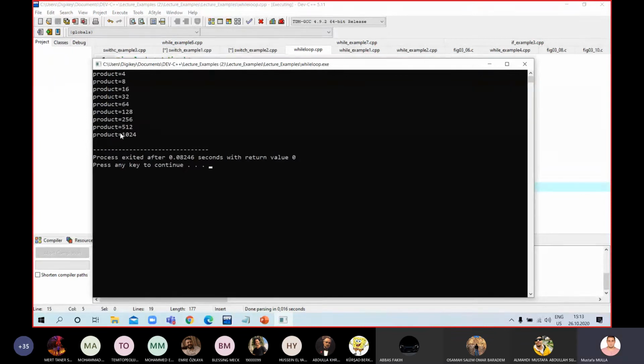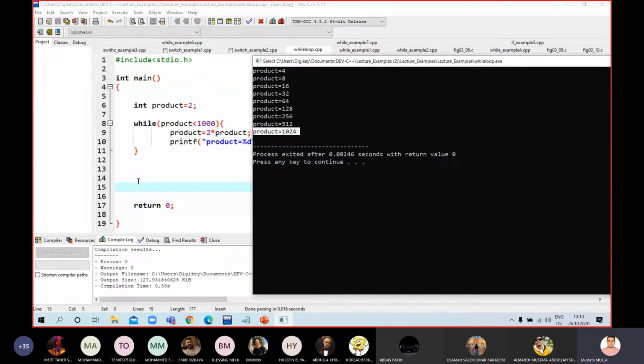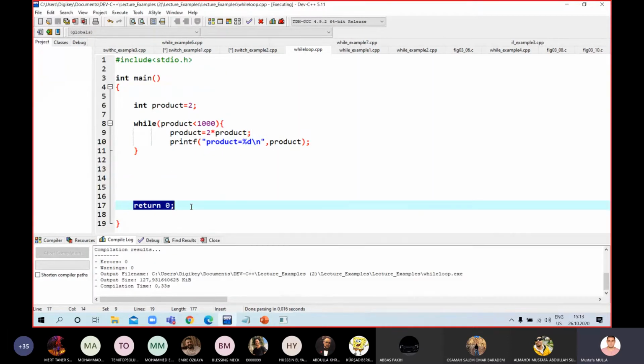From 8, 16 up to 1024. At 1024, this is the false condition. So we exit from the loop and the program ends. Because there is no other action, we come to the return 0. The program will end. Any question?